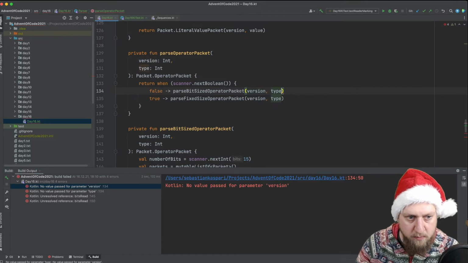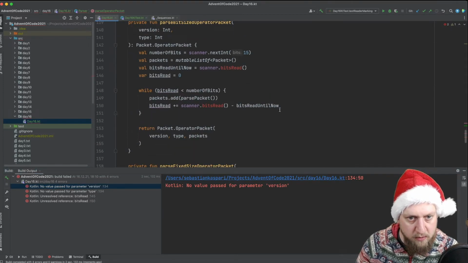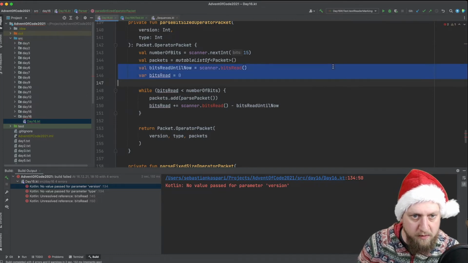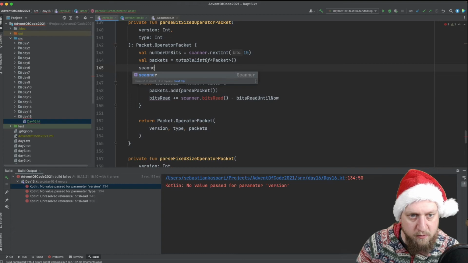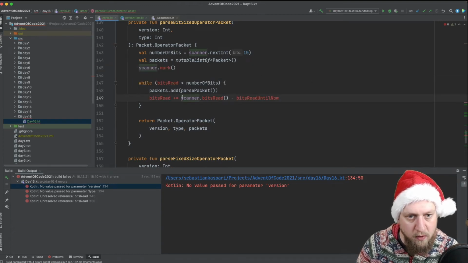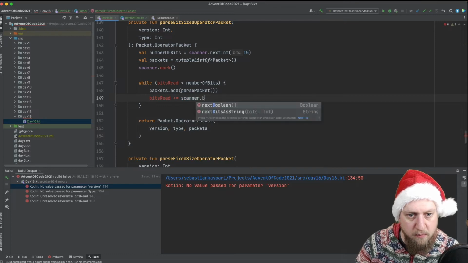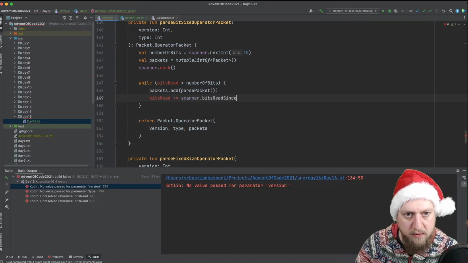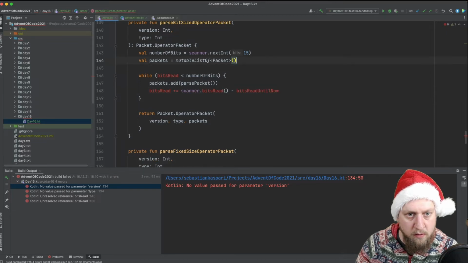Version type, and this is no different. We will do scanner mark, then scanner bits read since marked. No, it's correct.